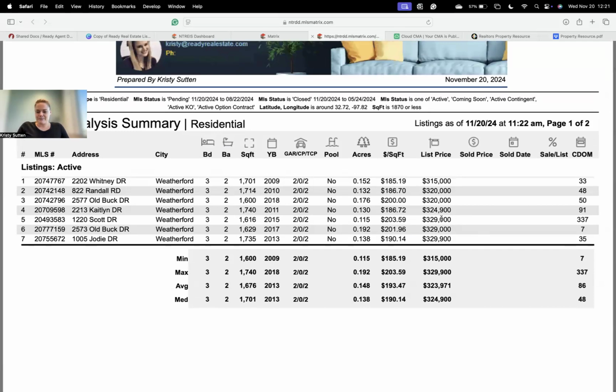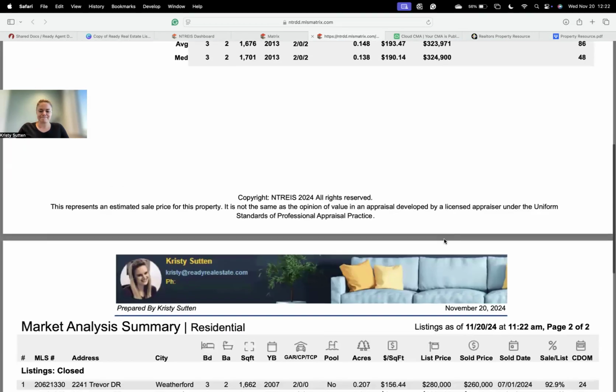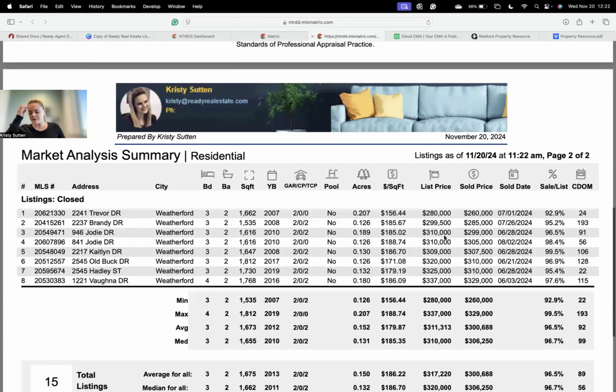So even by putting at 3.2s, if they're a little bit higher on their square footage, price per square foot, everything is going to start sitting. So it's also showing, well, if you're wanting to list at 335 and you're also a 3.2 with 1,600 square feet, everything seems to be sitting from there. Nothing is really moving. But there are, of course, a few outside little factors to that.